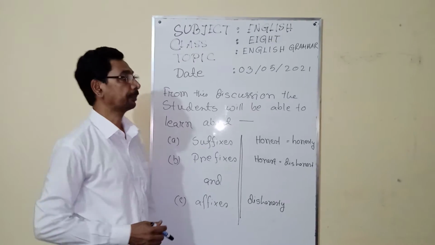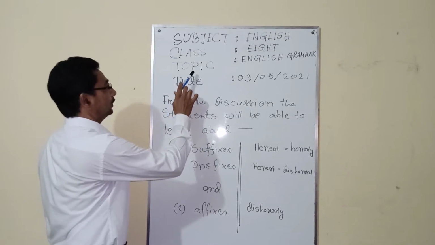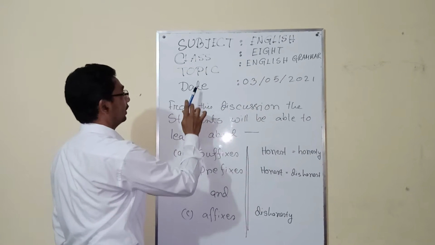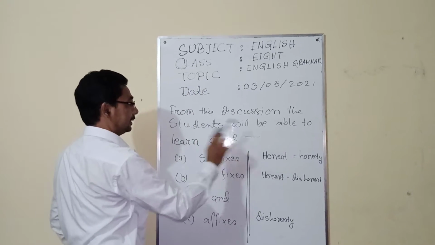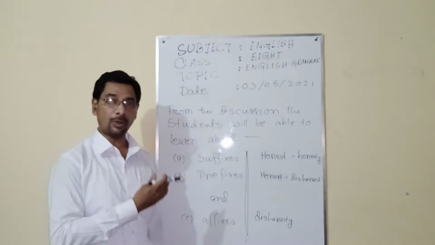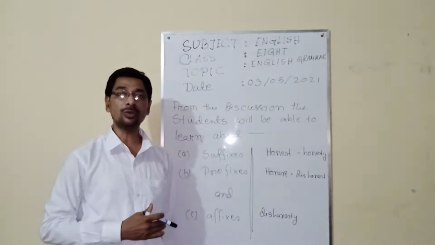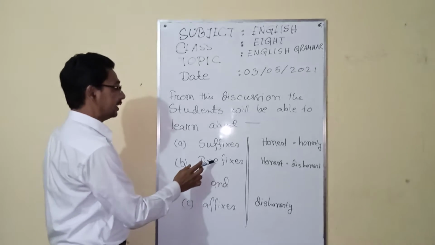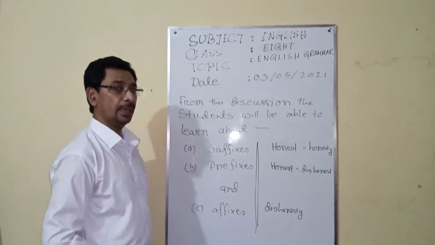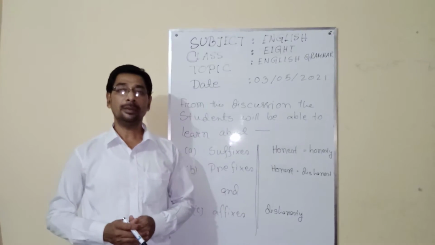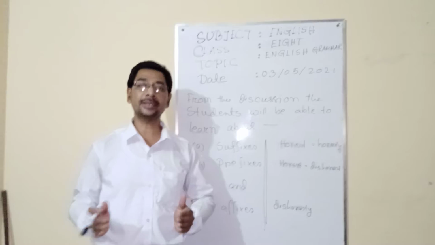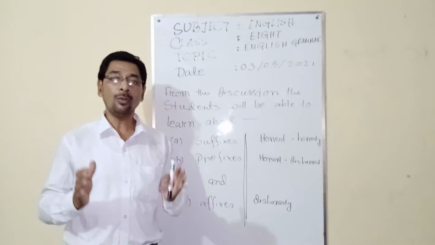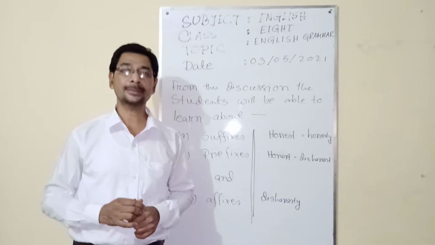Let's go to the board. Today I am going to discuss English grammar for the students of class 8, the topic of suffixes and prefixes. From this session, the students will be able to learn about suffixes, prefixes, and affixes. Before the discussion, we have to know what suffixes, prefixes, and affixes are.